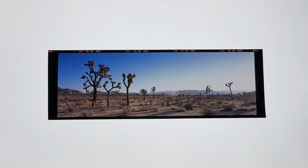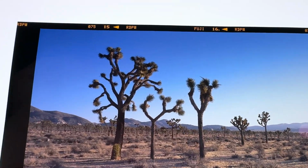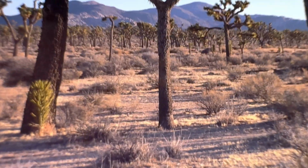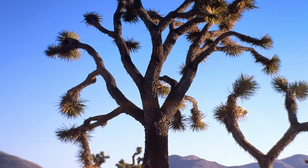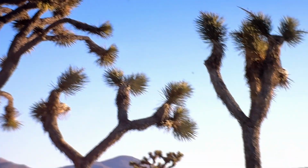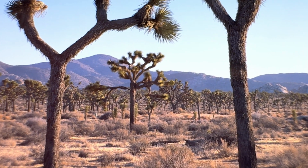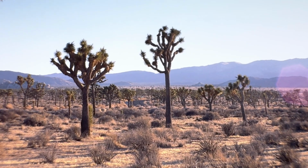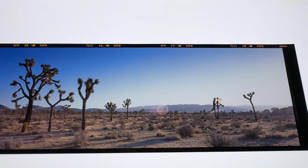So it is a pretty cool thing to do, and a pretty unique way to experience what you capture with an analog camera. And I just want to really go in detail right over here and show you just a little bit more in depth of what this camera is capable of doing. And you just saw me taking the picture, right? There's a little bit of dust, but don't worry about that. I just want to show you the level of detail, the level of traveling that you can do. I mean, just this one is just like a crop from this shot over here.